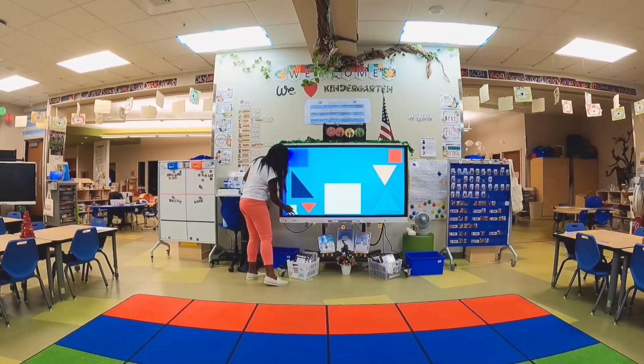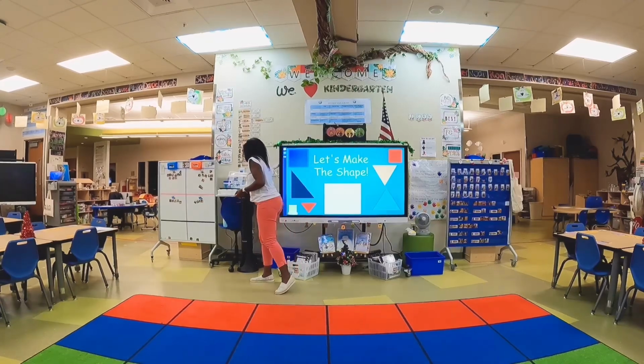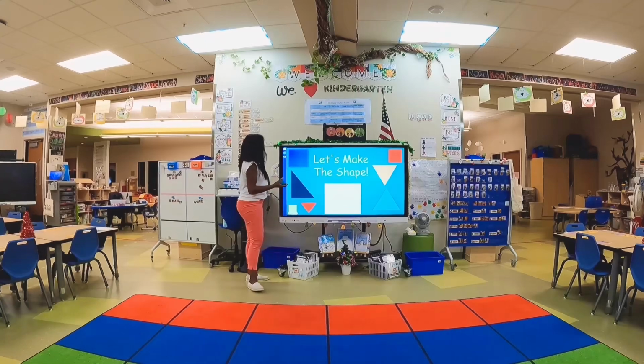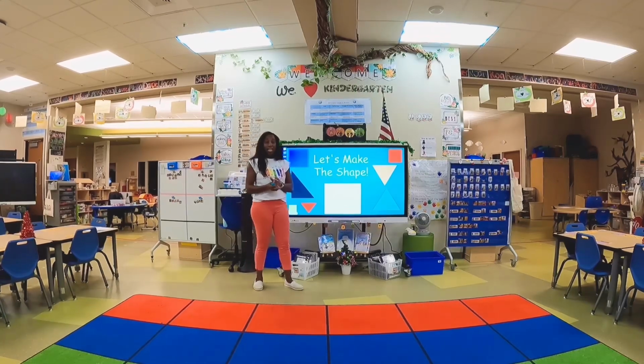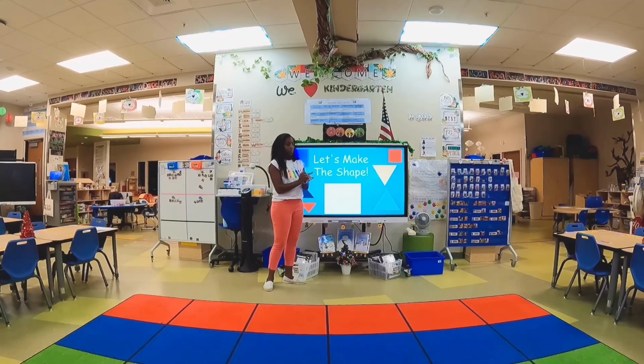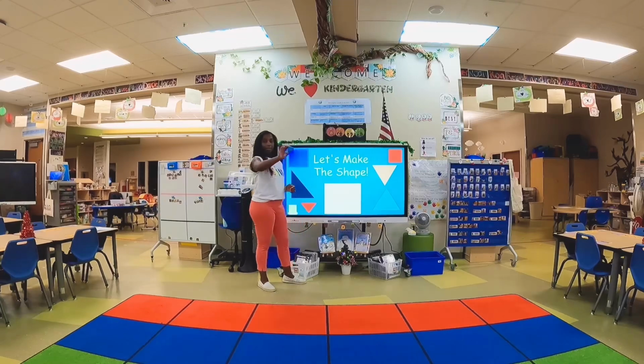So now we are going to do a little shape molding with our Play-Doh. Each of you will get a Play-Doh, and I'm going to point to a shape. When I point to that shape, we are going to make the shape with your Play-Doh. For instance, if I point to a square, I want you to do your very best to make your Play-Doh into a square. There's more than one way to make your Play-Doh into a square. This is just one way that I know how to do. So Miss Suggs made a square, okay?